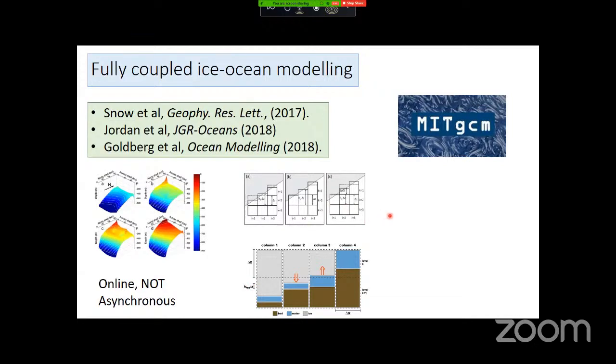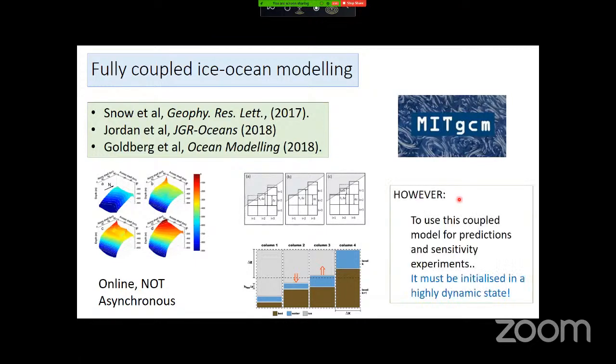It's within what's called the MIT General Circulation Model, MITgcm. Some of the people tuned in might engage in ocean modeling, and even those that don't might know of or use MITgcm. It's used a lot for global ocean studies. It's also used a lot for focused regional studies, and that's the way in which I'm using it. It's got an ice sheet model in it. It's got a model of ice-ocean interactions. And so that's what I'm using for the study that comes after this.